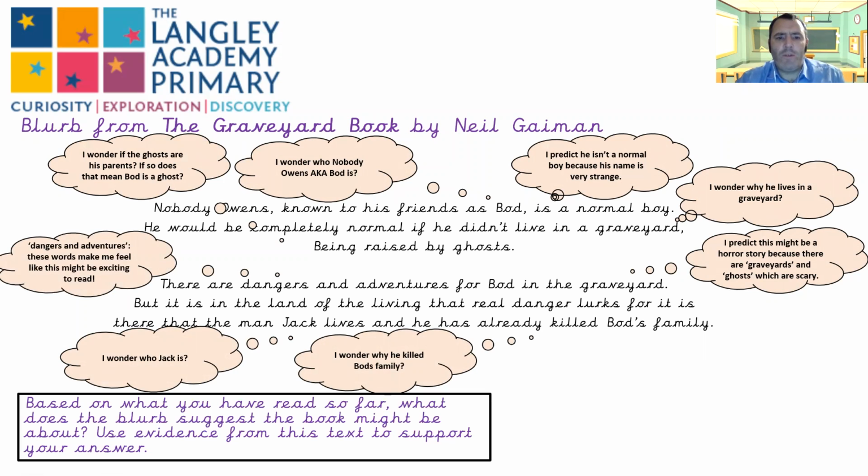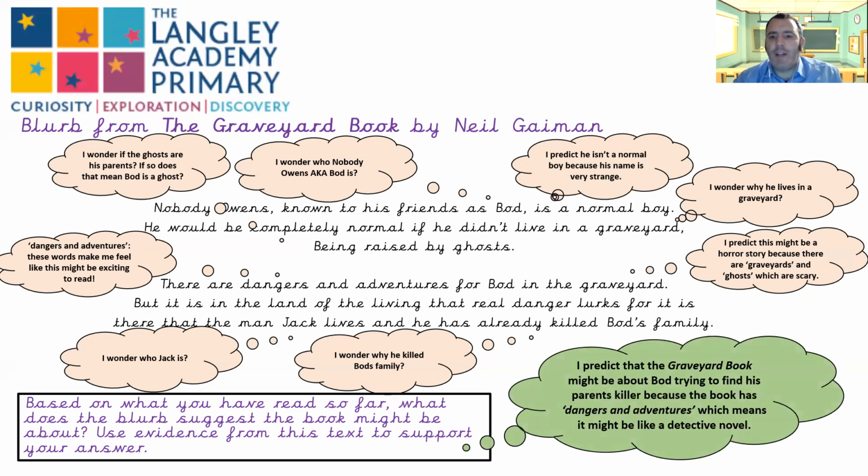So based on what you've read so far, what does the blurb suggest the book might be about? Use evidence from this text to support your answer. Pause the video here to have a go at answering the question. Got your answer? I predict that the Graveyard Book might be about Bod trying to find his parents' killer because the book has dangers and adventures, which means it might be like a detective novel.